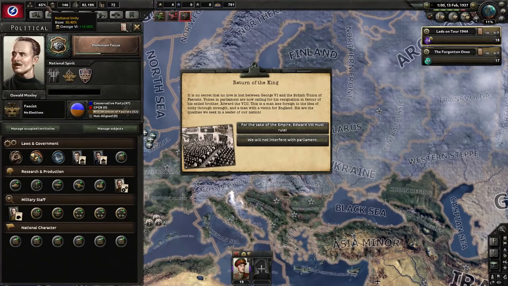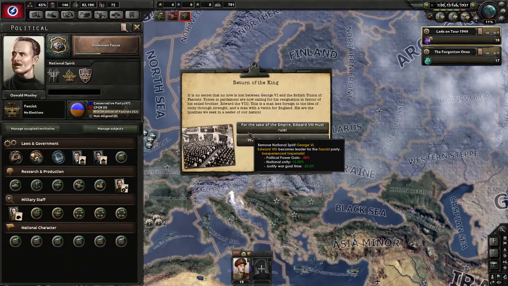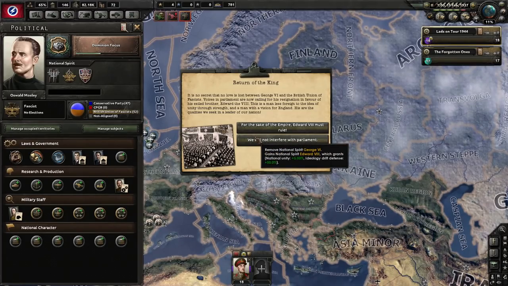Okay, it's just under national unity. I don't want that because he's a shitty leader. Sure, he gives some national unity, sure, he gives some justified war goal time dropping, but I can't do without that political power. No. We will not interfere with Parliament, which means we just gain the national spirit anyway? What?